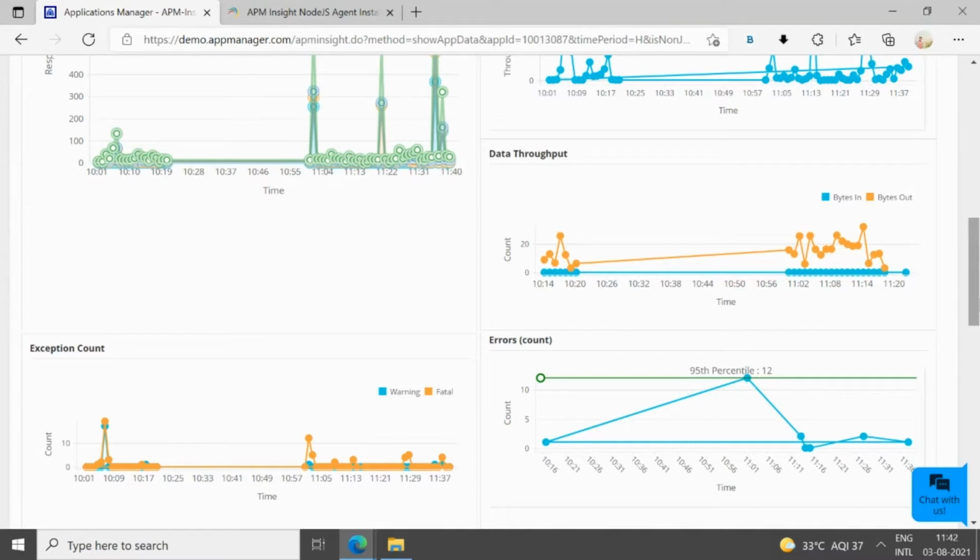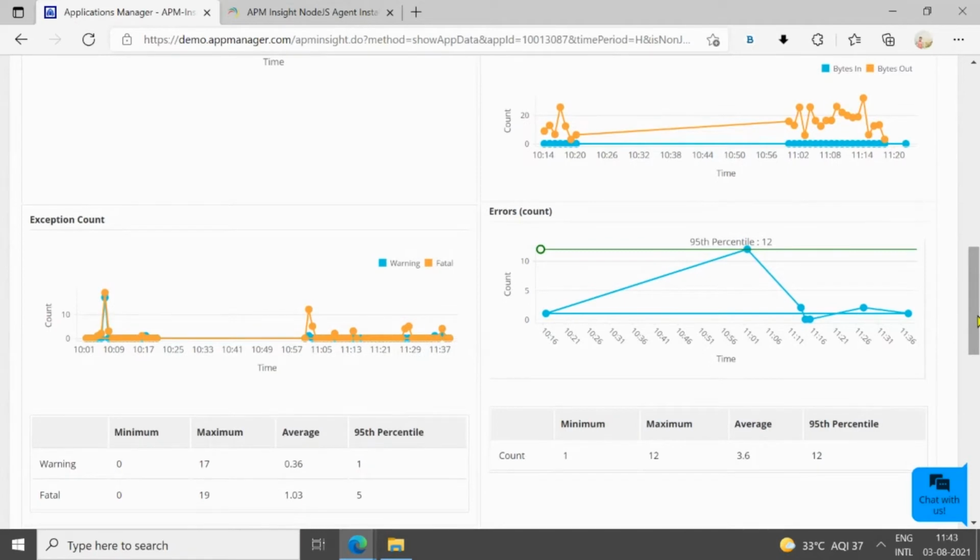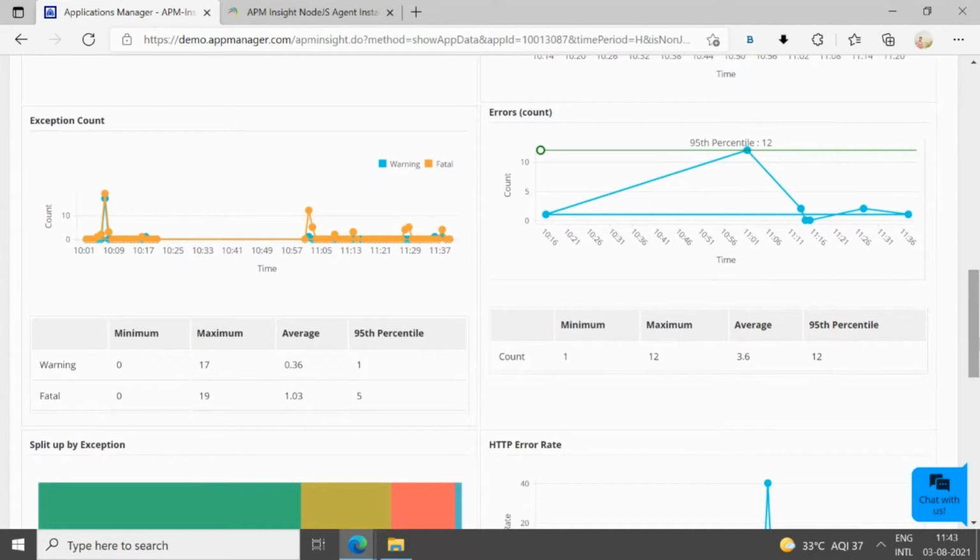One of the most important aspects in terms of monitoring. And exceptions count: warning and fatal exceptions. Fatal exceptions need immediate attention by the developers or the stakeholders. And errors: how many errors? Minimum, maximum, average, and 95th percentile values will be shown right here very clearly along with the graphical data.